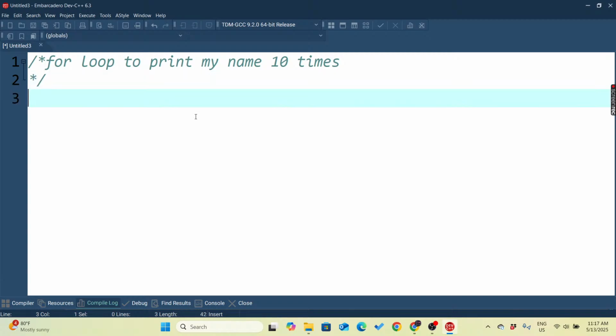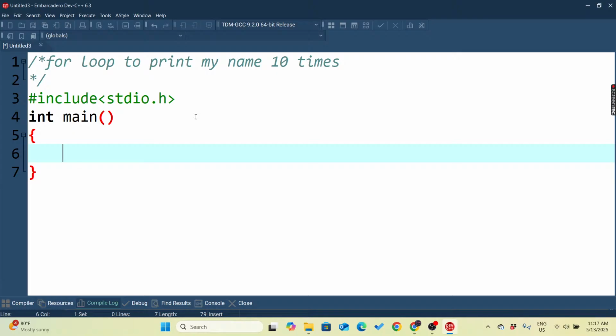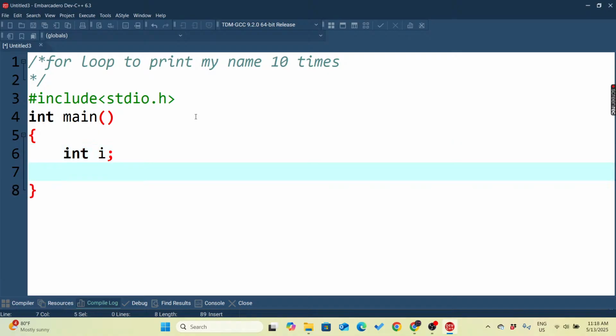First header file, int main. Since we are asked to print our name 10 times, what do we need here? We need a variable I. Let's run the loop. For I equals to 1, I less than or equal to 10, I plus plus.